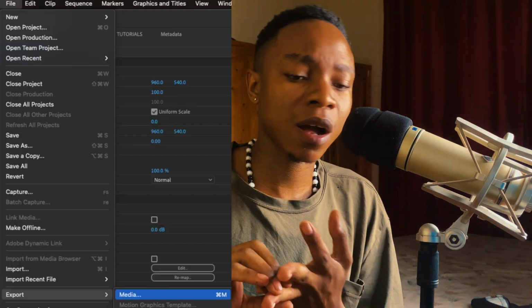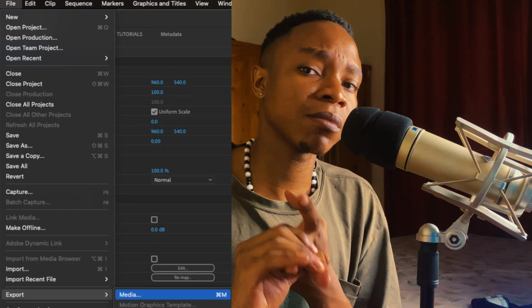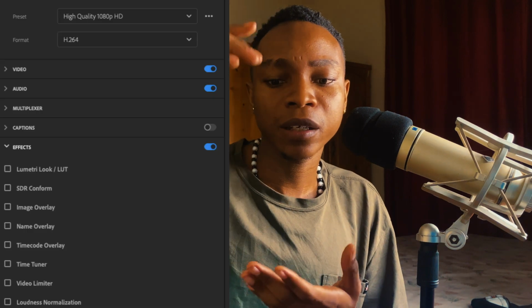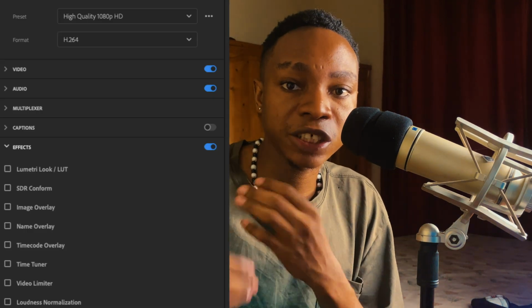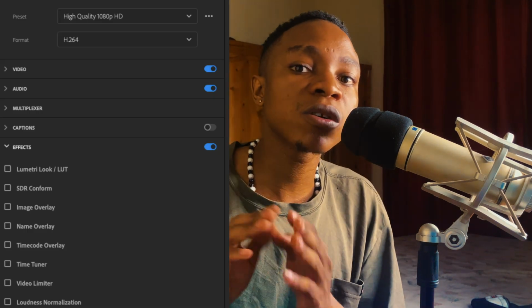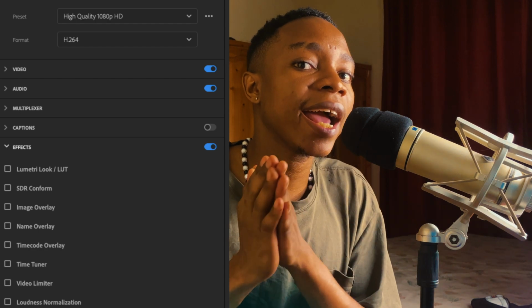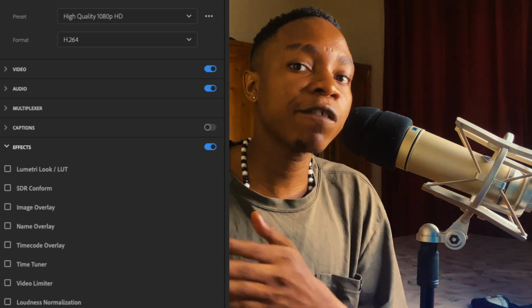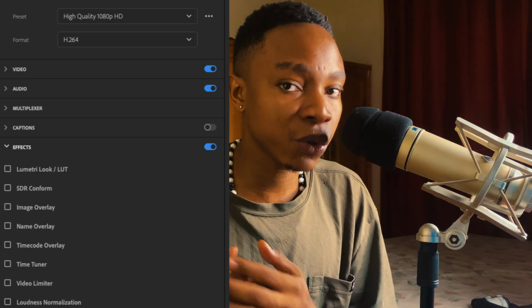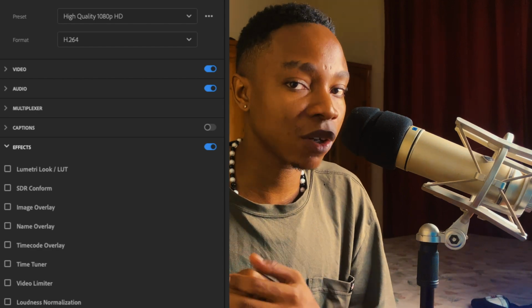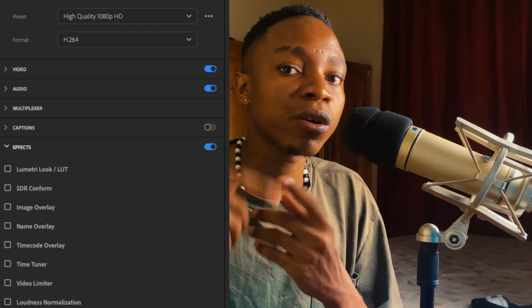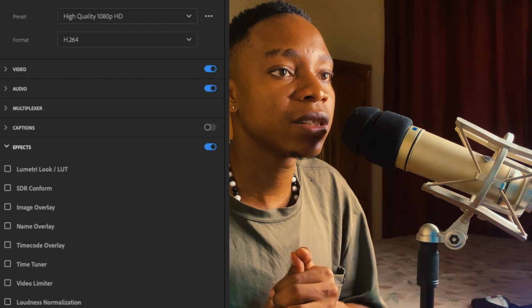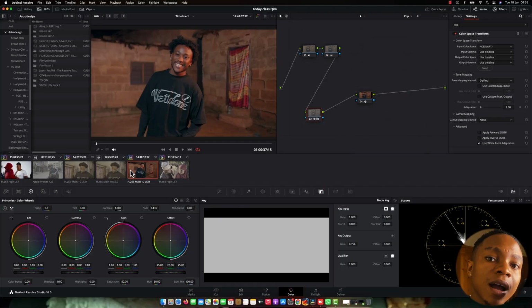Actually, if you follow my instructions, go to your Premiere Pro and go to Export Media. After going to Export Media, you're going to see the panel that gives you options like changing the quality and other stuff. Down there, you're going to see the option called Effects. The Effects option allows you to import LUTs. So you check that and import the LUTs, and then boom, everything is going to work just fine.